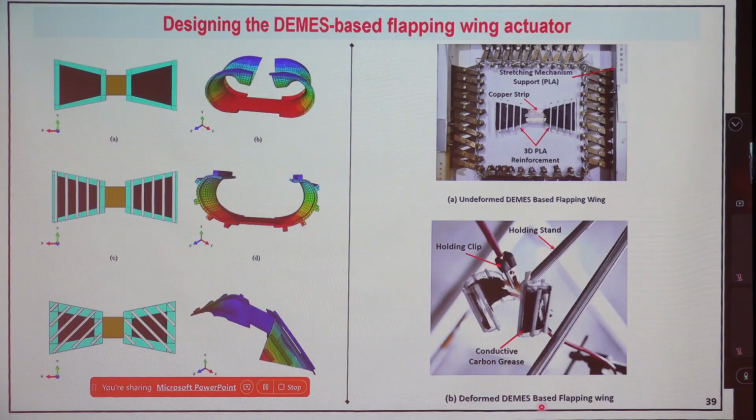Then we have extended our work to flapping wing. When no stiffeners are used, warping occurs; when stiffeners are used, complete warping is eliminated. When stiffeners are oriented at a certain angle, bending and twisting modes are obtained. So everything that we have defined experimentally, we have obtained with the help of finite element. So parallelly, I have shown you the experimental view also, okay.